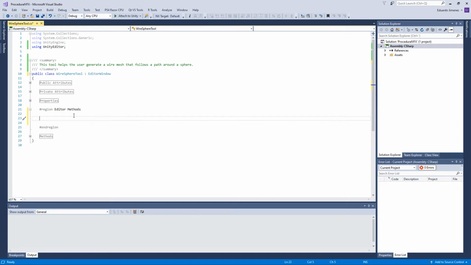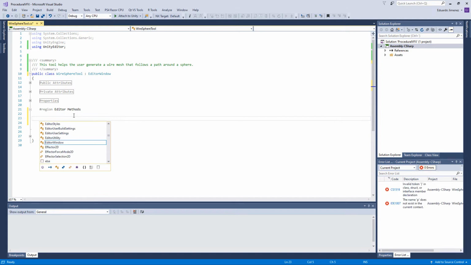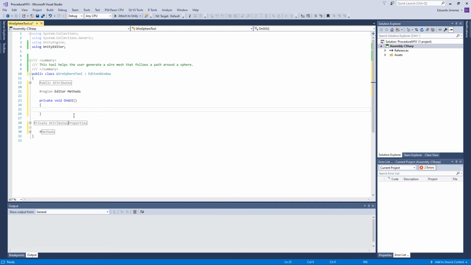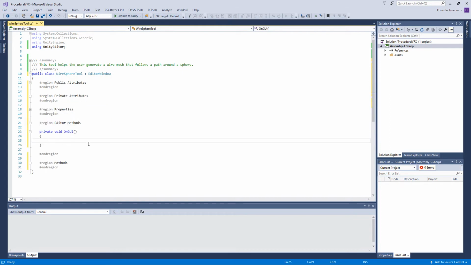So we'll start with the OnGUI, the controls for this window.